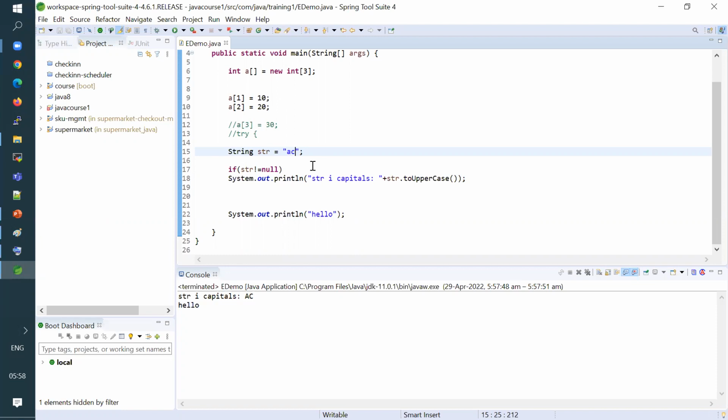These are called null checks. This is called a null check condition. Like I was saying, many beginner programmers who start with Java end up writing too many null pointer exceptions because they might be expecting that a value will come from somewhere over the top. They may be making use of a string or some variable or some object there, and they think it will be available, and they write their code.